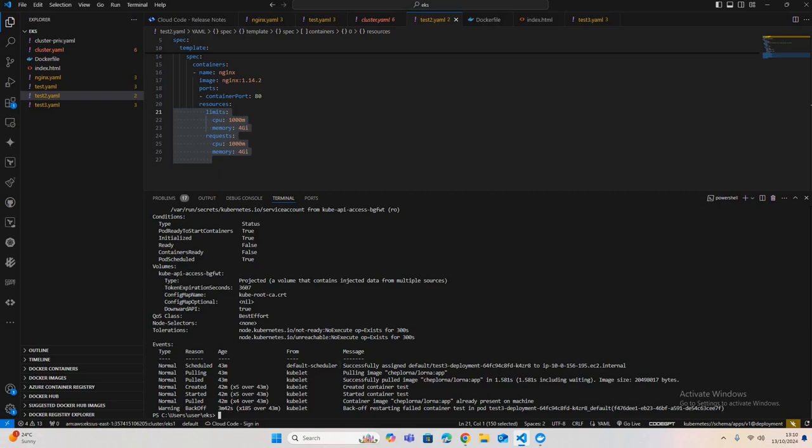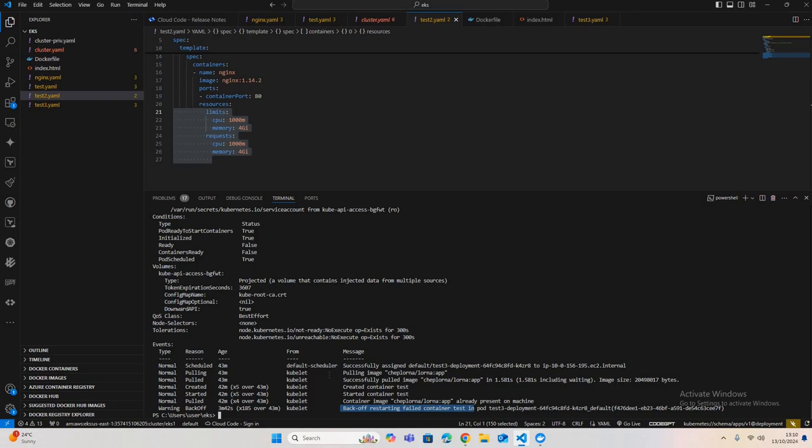Well, we've described, and you can see the progress of your pod. It successfully assigned the pod to this specific node, pulled the image from my Docker Hub. I'll show you guys that I had created a simple image and pushed it to my Docker Hub. It successfully pulled it and started the container, but it went to that state. So we are not able to tell from this describe what happened. Why is it in that state? Even though you've described and it's telling you it's in back-off restarting failed container, what's the issue?